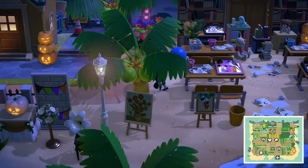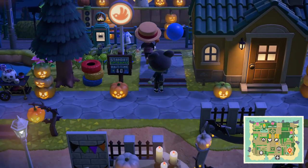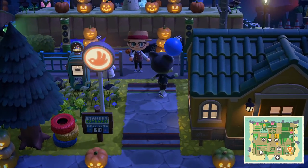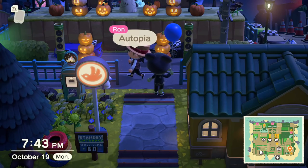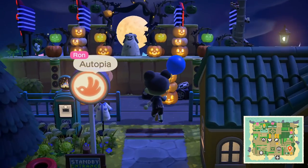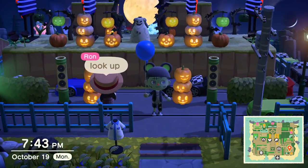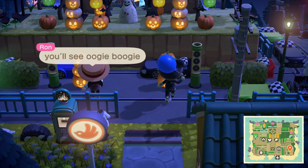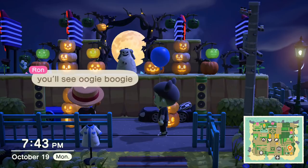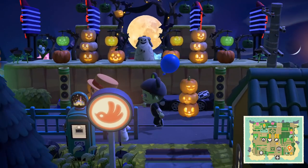All right. So now where are we going? Oh, there's a ride here. I love how it says a 60-minute wait, but it's not for us. I am getting the VIP tour, guys. I don't have to wait. I don't wait for anyone. Autopia. Ooh. Look at that design. These custom designs. The silly. Yes, and I'm trying to say Oogie Boogie, but there we go. Now we can see it. My balloon is adorable, but it keeps blocking beautiful designs when I'm trying to reference them.